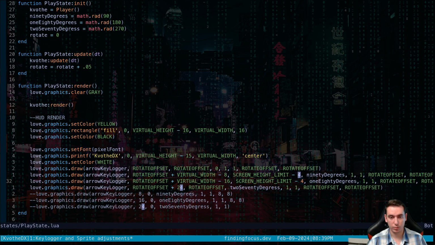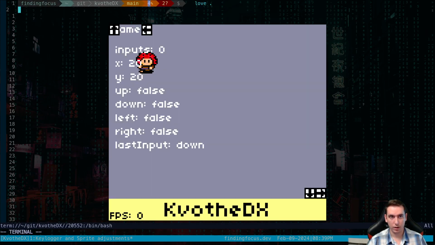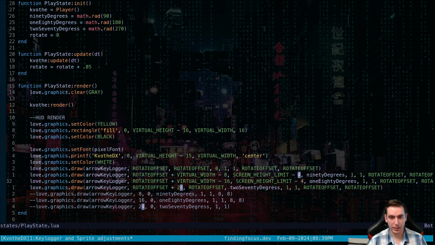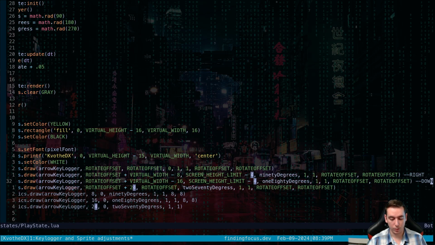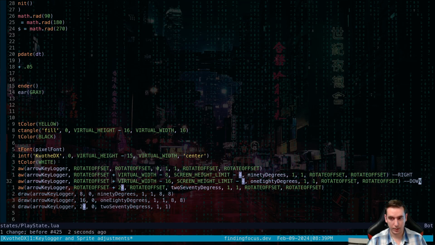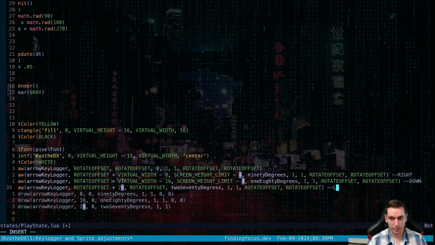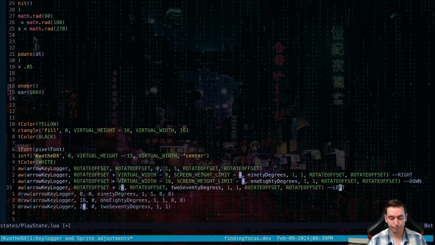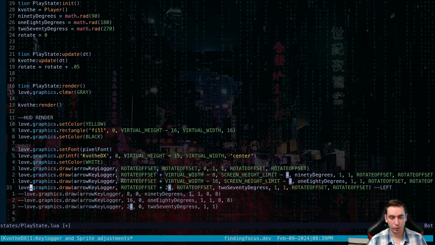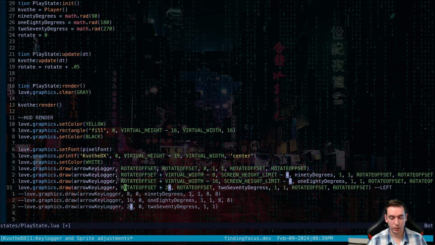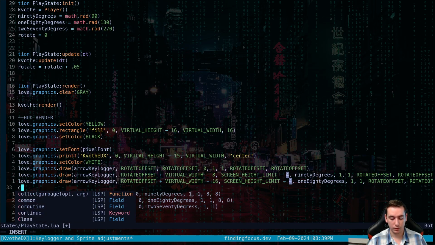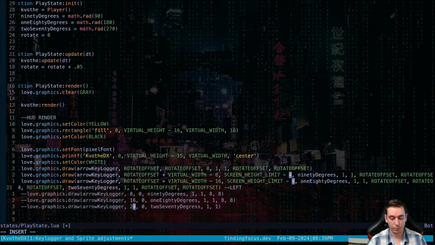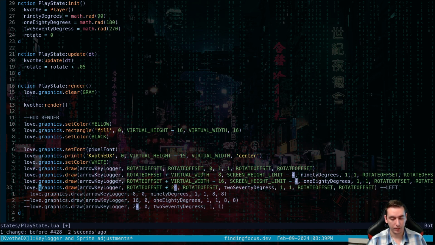So now let's do our left key, and that would be this one. So let's call this one left, and then we'll go to this. Dude, what is happening? Okay.